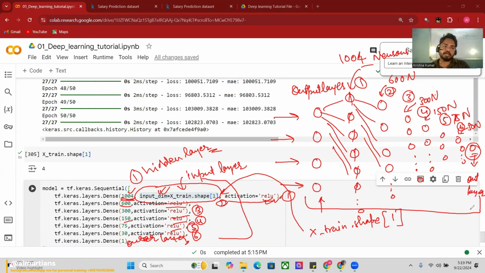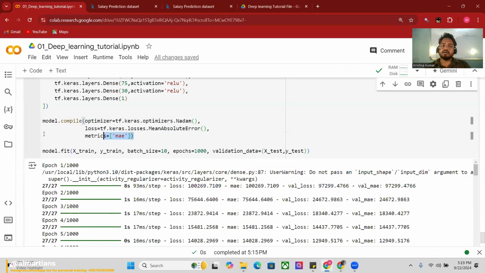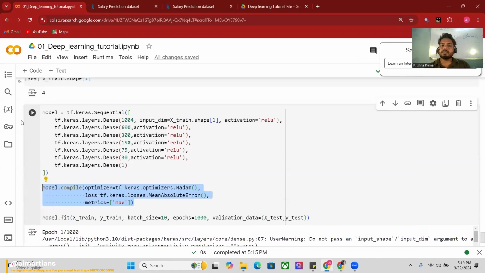Now I'm cleaning this. This is your model compilation. Now you have to compile your model with an additional parameter which is called the optimizer.